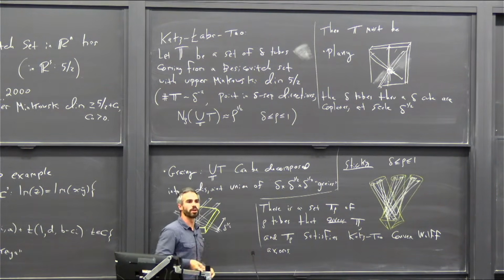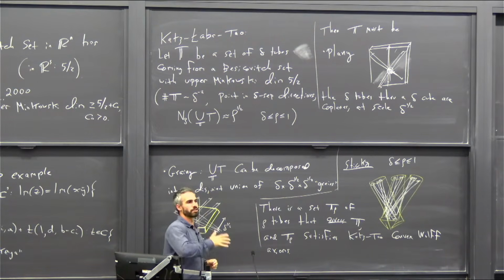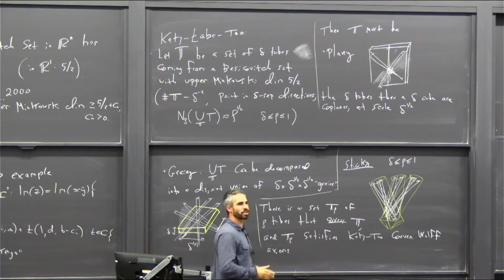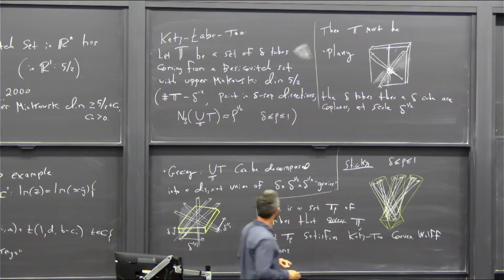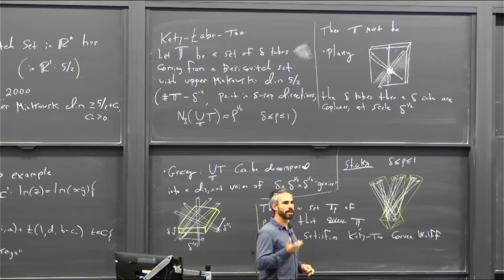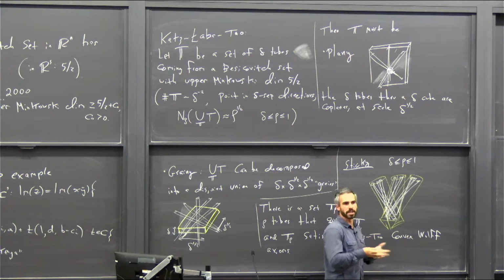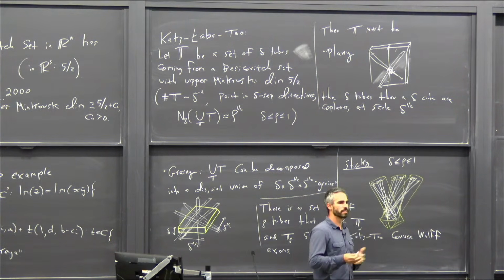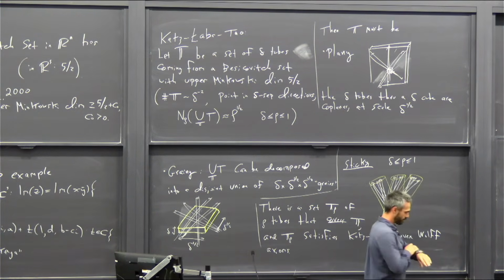So this was the starting point of Katz and Tao. If you have an X-ray estimate, in this case at dimension 5 halves, then a counterexample at dimension 5 halves has to be sticky. OK. Unfortunately, we don't have an X-ray estimate at any dimension bigger than 5 halves, so that's a bit concerning. OK. And then Katz and Tao worked very hard after establishing these structural properties and eventually arrived at an object which contradicted some statement in additive combinatorics involving sums and differences. OK, we're not going to go that path.